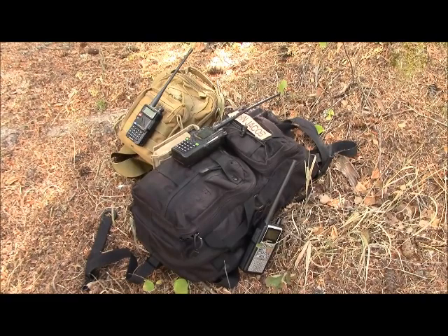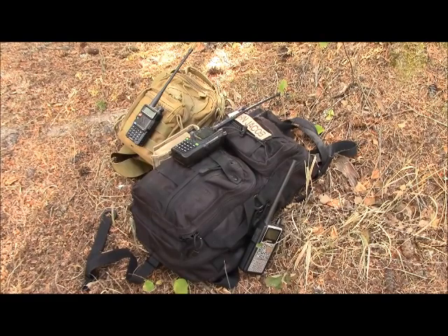How you guys doing? I've had several folks ask if I would cover the items I talked about in a workshop in Marble this summer, and several folks have asked about the contents of my comms go bag. I'm going to go over that with you. As you can see, I've got two go bags here — one on the left, one on the right. The one on the left is Mrs. Schmidt's comms go bag; it's a very simple, basic bag that anybody could and should have. The one on the right has some things you might not find in a normal comms go bag, but might give you some ideas and answer some questions.